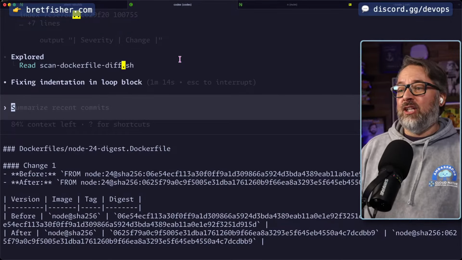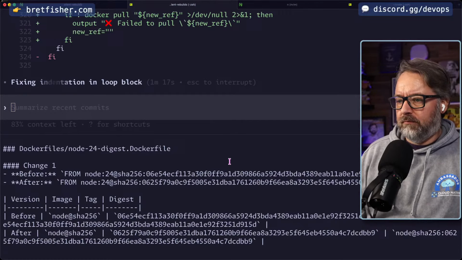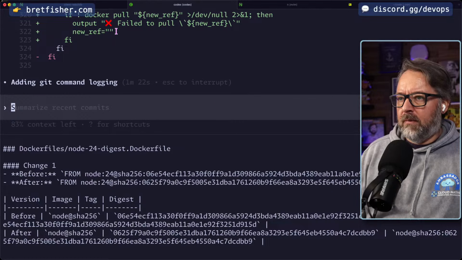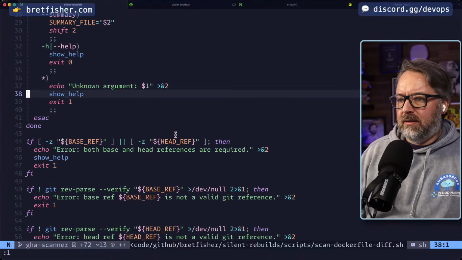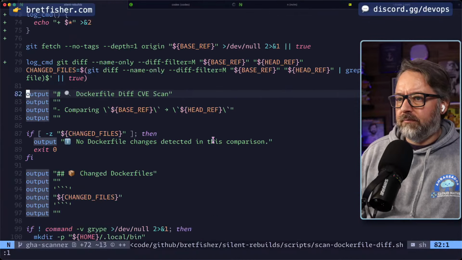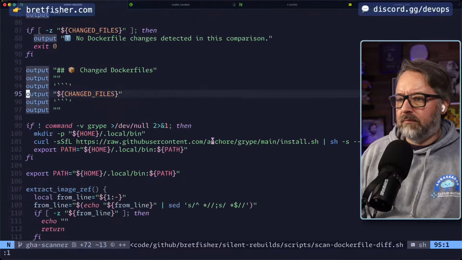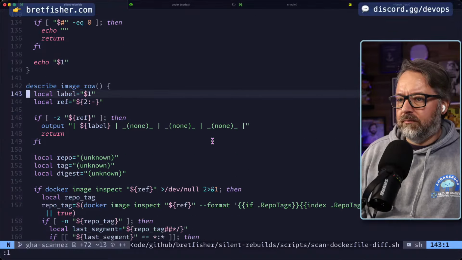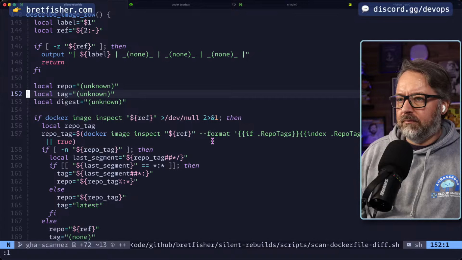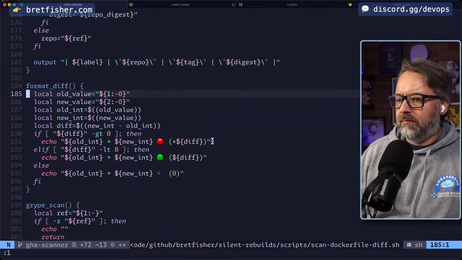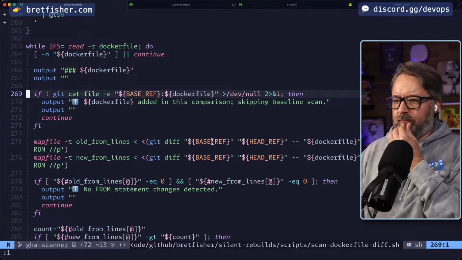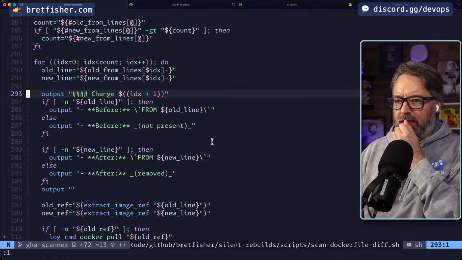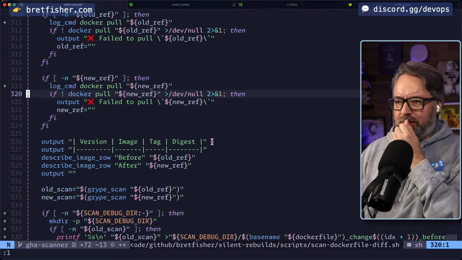Fixing indentation in loop block. I'm pretty sure there's some deduplication of code in here too. This is some complicated bash.